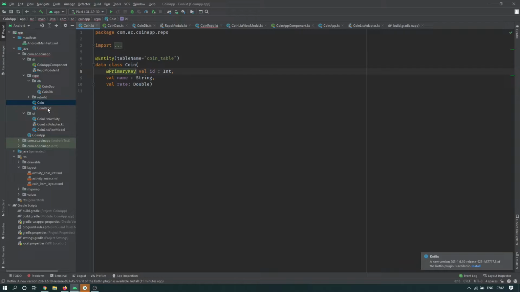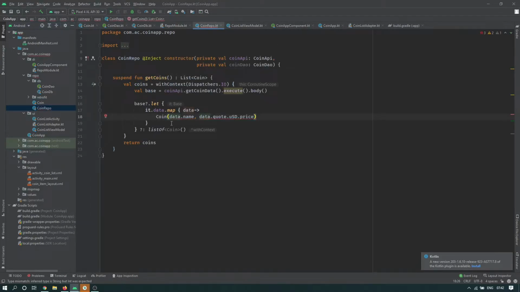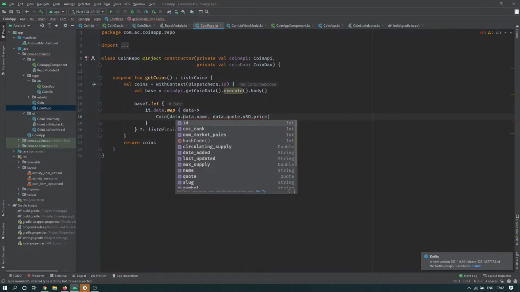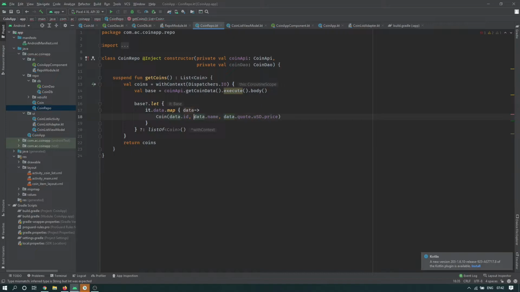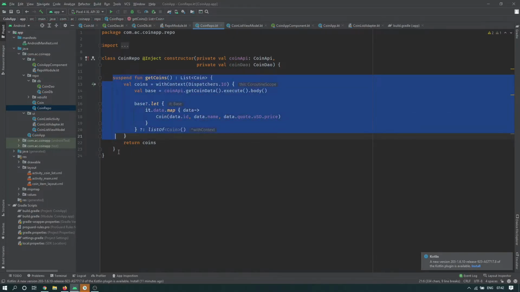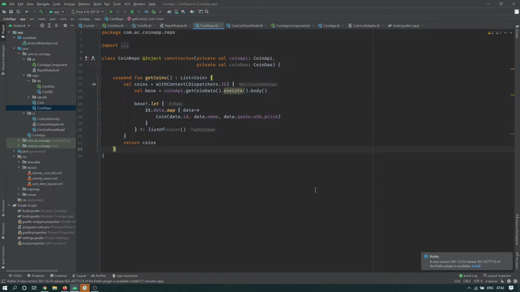So let's modify this here as well. So it would be data.id. We're not going to use this function most likely. We will use our new method. Anyway, let's write the sync code first.